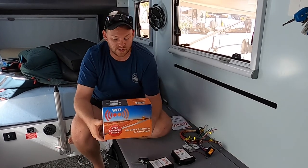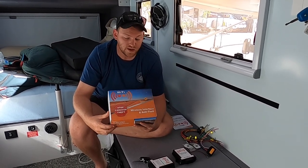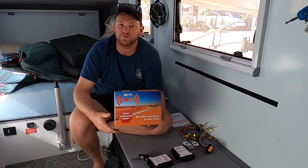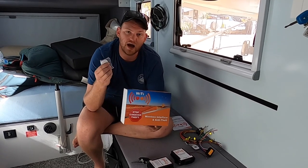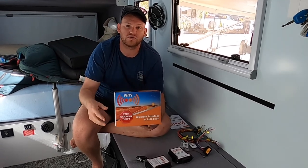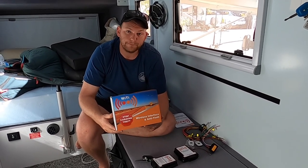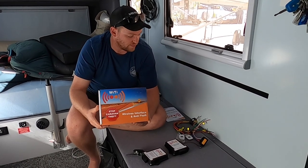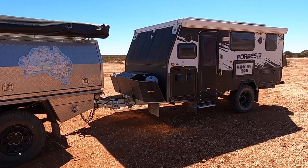It's called WiTi — it's a West Aussie invention. I first heard of it from Tripp in a Van a few years ago. It's an anti-theft system for your caravan. If we're free camping and we're going to leave the van somewhere a bit suspect while we go on a day trip, you arm it with a little key fob. If anyone tries to hitch up your van and drive it away, it activates alarms, a horn goes off, and it locks up the brakes so the thing is completely immovable. Really handy for free camping, and even at home when it's parked up. It draws very little power, so it'll be fine maintained just off the solar panels.